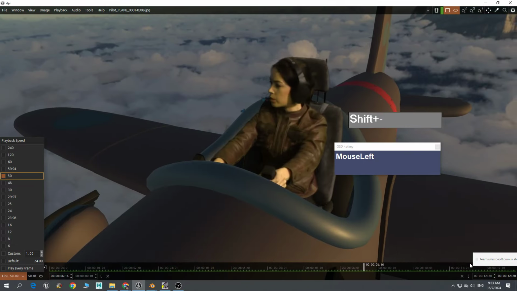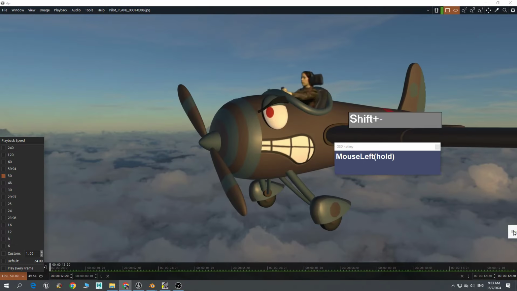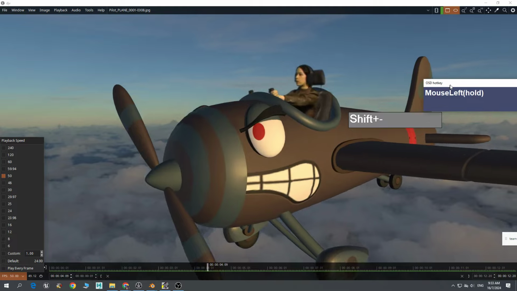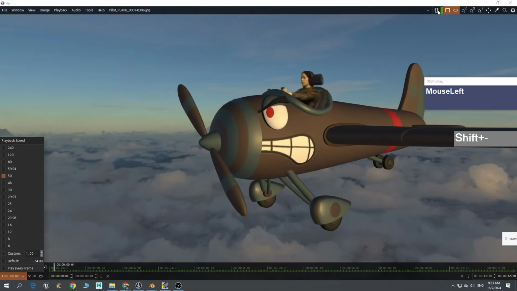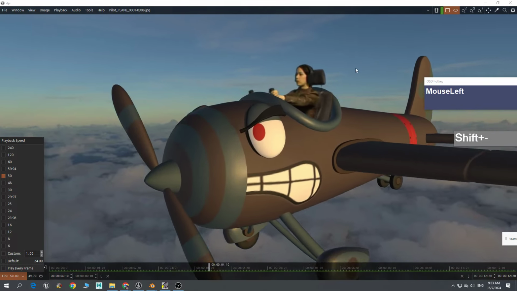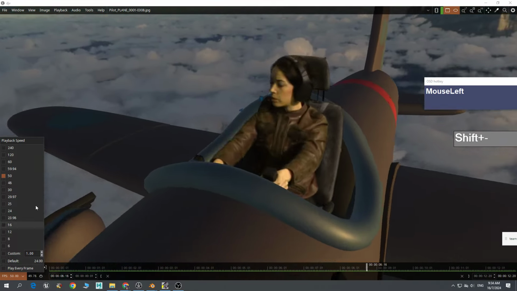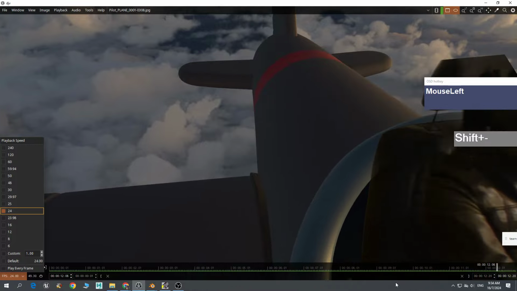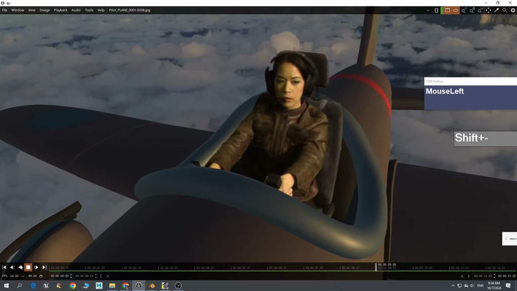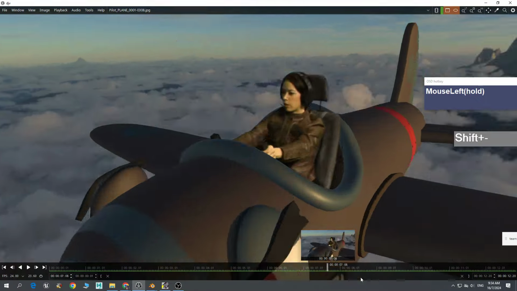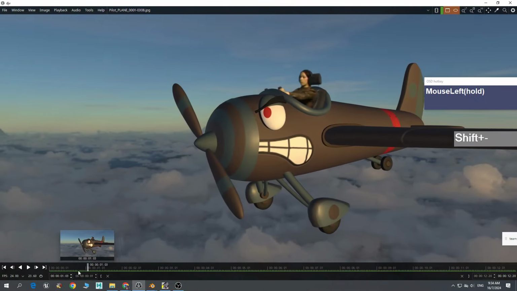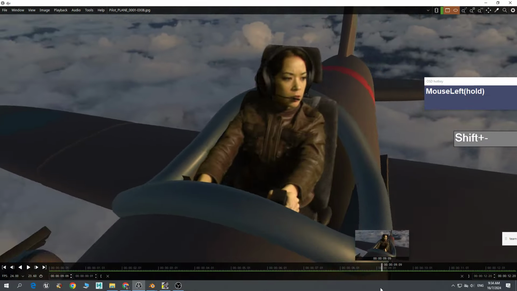Now because this computer has plenty of RAM, what you are seeing is that all these frames are being loaded into the memory. If your computer has plenty of memory, you can see how smooth the playback is. Let me change it back to 24. What I really like about this DJV is that I can scroll back and forth and review different parts and check which frames have issues.